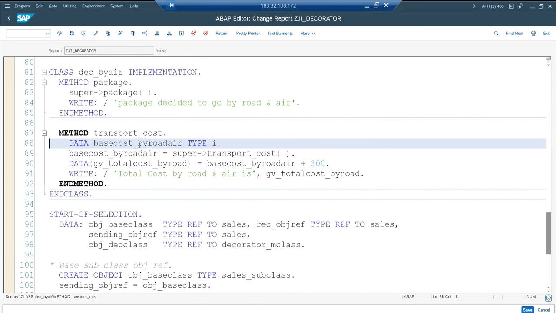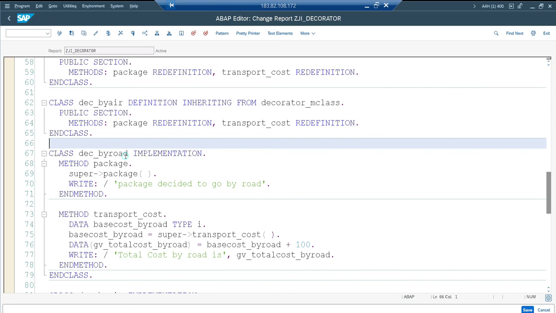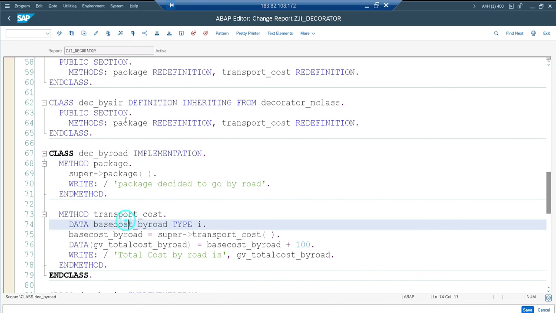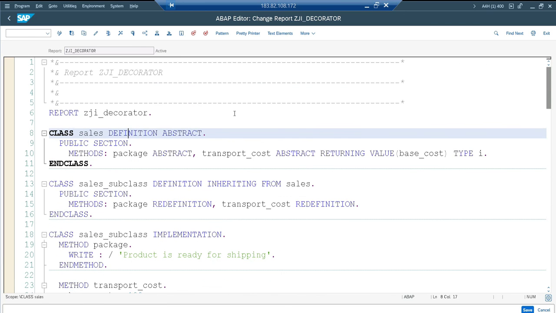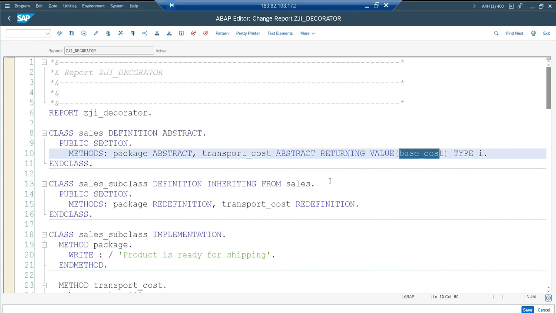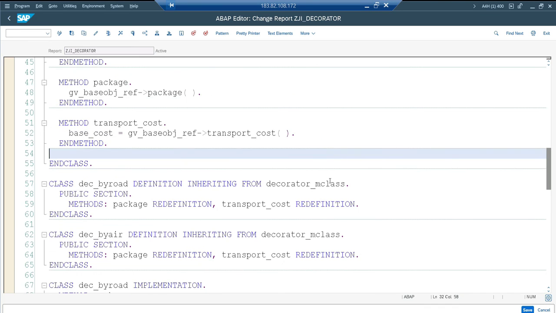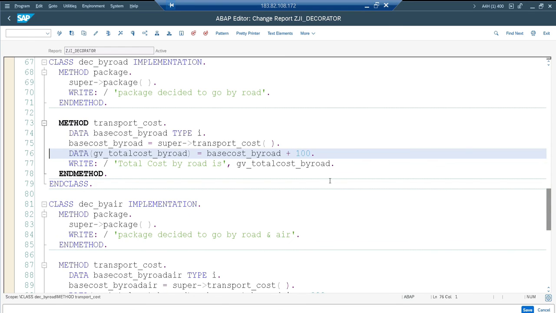Base cost transport, this is for by road transport. This is the issue, because of transport cost. Once again, go to the basic design of transport cost. It should return a value for the base cost, right? That is the way we can read the value from the previous one. I believe I missed the base cost in my redefinition part.